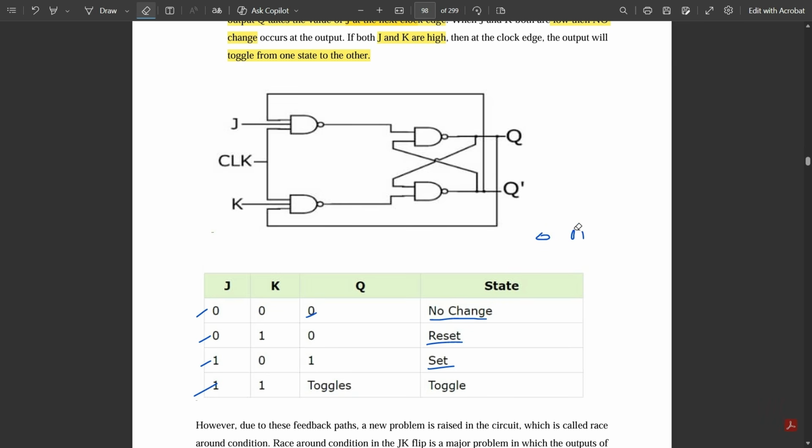Okay, it would be in the toggle state. Continuously we would be having the pulse signal generated, on off, it would be continuously happening. So that state is called toggle state. Okay, so there would be no forbidden stage in case of a JK flip flop. So hope this is clear.